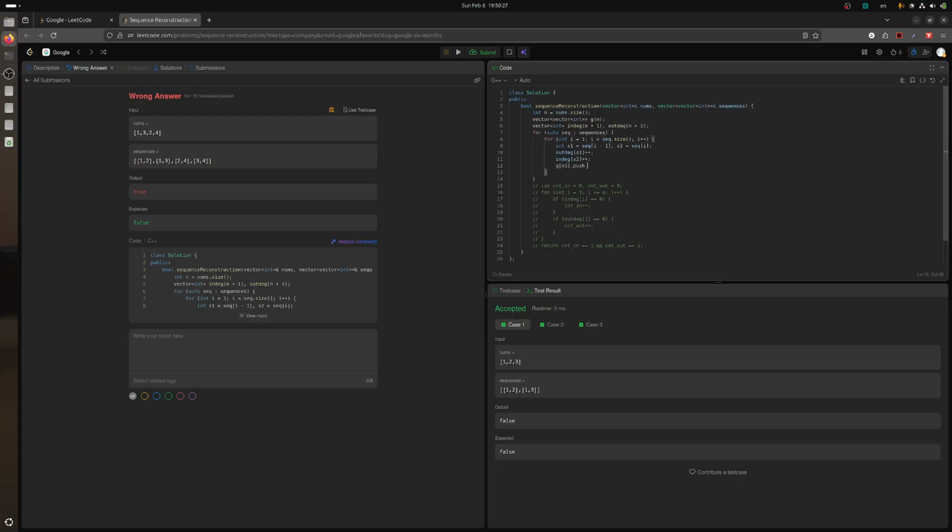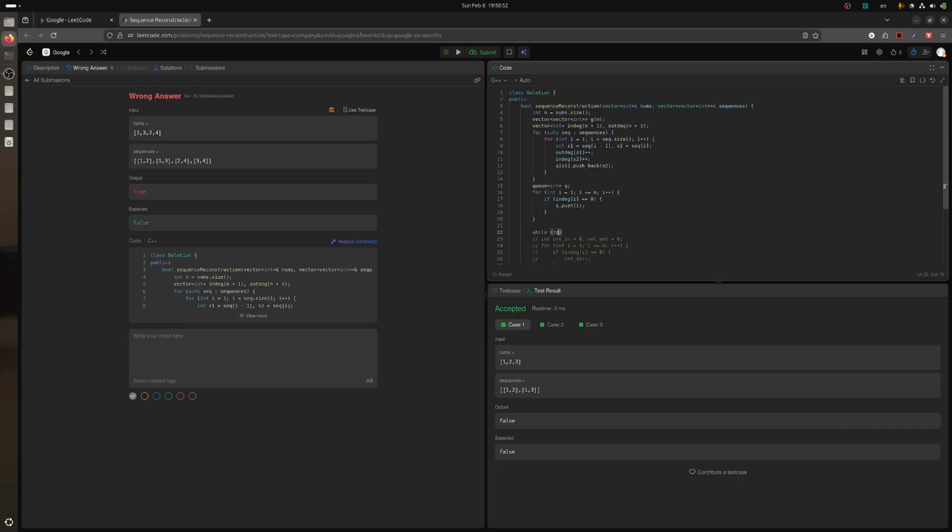S1 push back S2, and then if indeg i is 0, then on the queue, q push i.